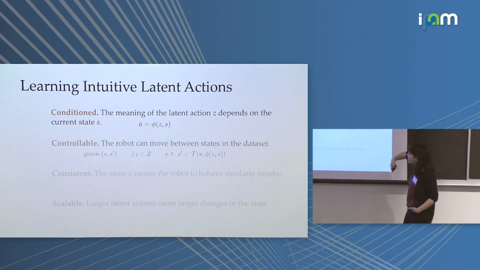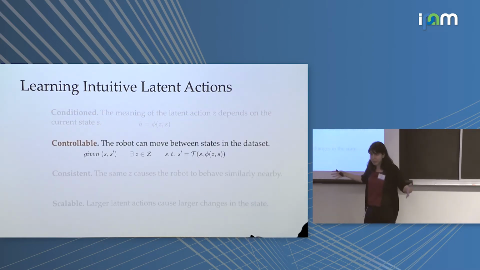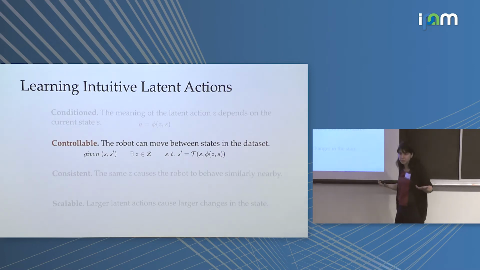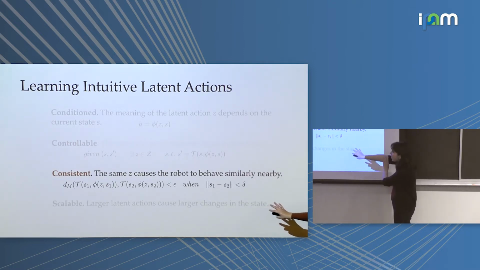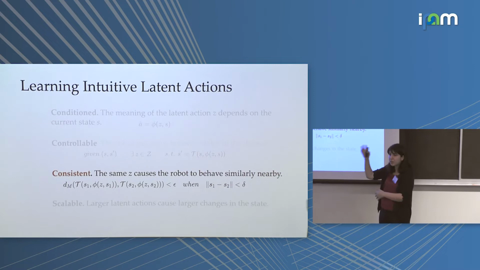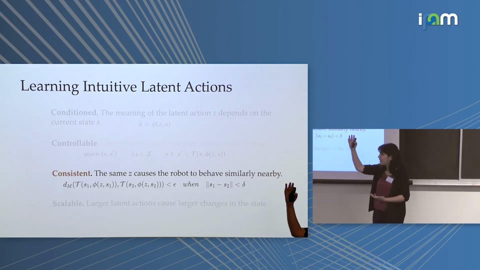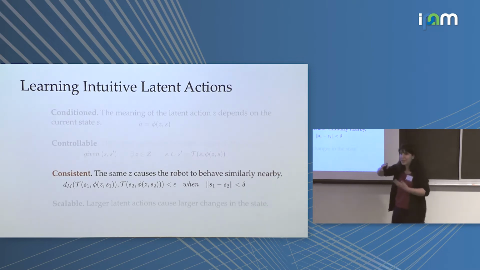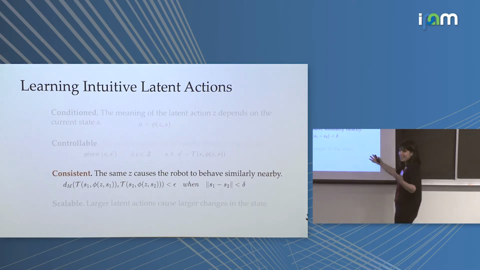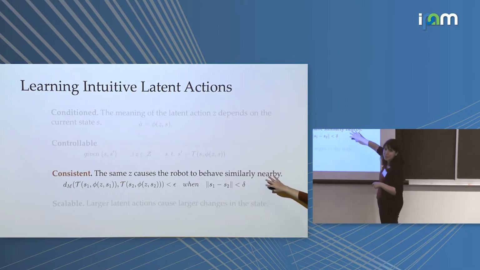And in addition to that, I would like it to be controllable. So I would like to be able to go from any state to any other state in my workspace using this low degree of freedom control space. So that's another property that I would like to have. And another interesting property is more of a continuity property. If I'm pressing right on the joystick and my arm ends up on the right, and if I press right again, it goes to the right, and if I press right again, it goes to the left or somewhere weird. Like, that is really weird. That's not very consistent. And we actually ended up getting that behavior, so we had to put this property in.